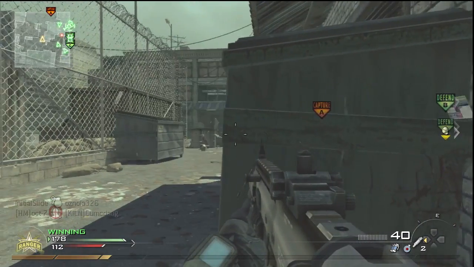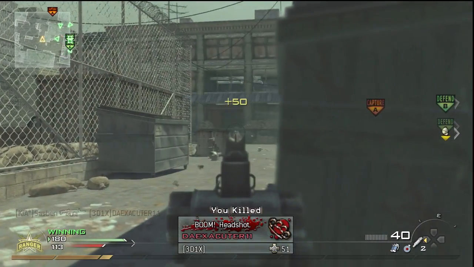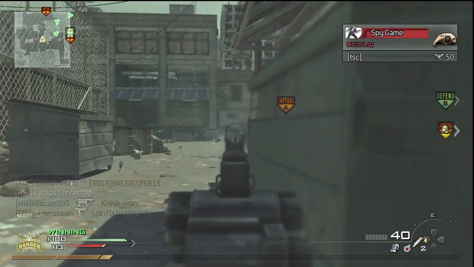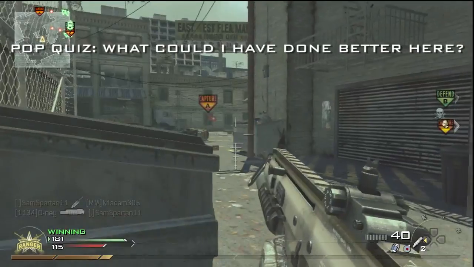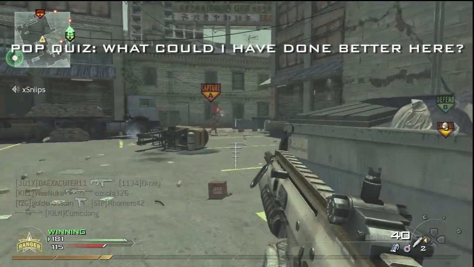As I'm sneaking around this corner, I can pick off a few people who are spawning at A. However, I'd like to throw a pop quiz out there. What could I have done better in this situation? Just post it in the video comments.